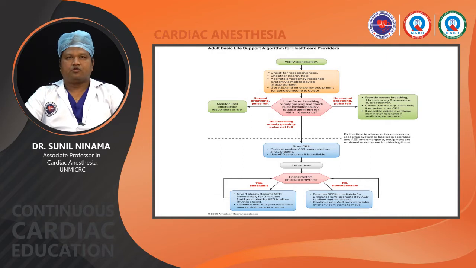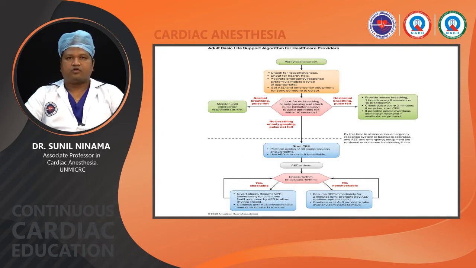If there is no breathing and you are not able to feel the pulse, then you have to start CPR immediately at a 30:2 ratio. In this, there are 30 compressions and 2 breaths, and use the automated external defibrillator as soon as possible. When the defibrillator arrives, check the rhythm, whether it is shockable or not shockable. If the rhythm is shockable, give one shock and resume CPR immediately, and continue until the advanced life support team arrives.